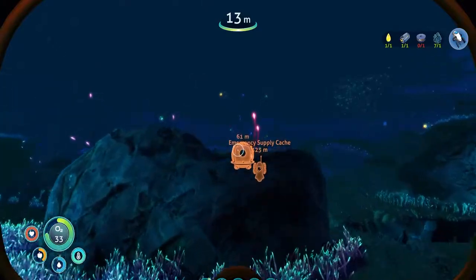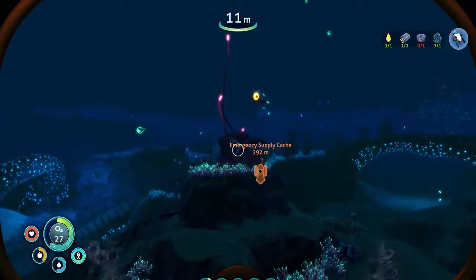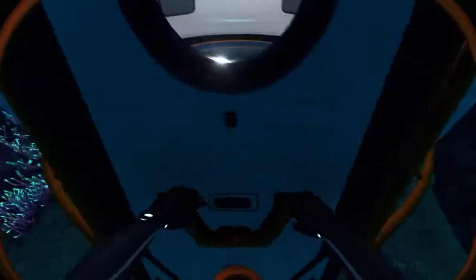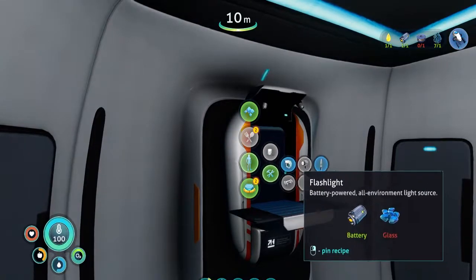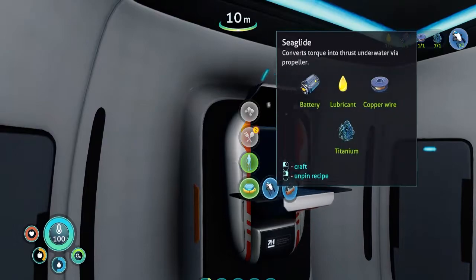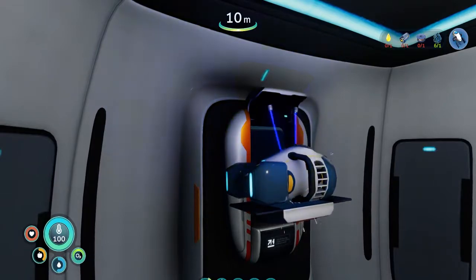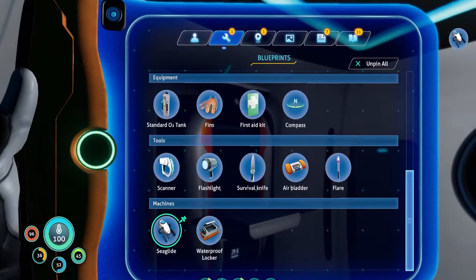Go ahead and knock out the copper wire, get the Sea Glide going, and we will be on our way. Go ahead, start exploring, go to the supply cache, see what I can do about a standard O2 tank. Let's see, personal tools, no, deployables, copper wire, that's right. The Sea Glide is a personal transportation device used for high-speed freediving. Contains a built-in light and map.